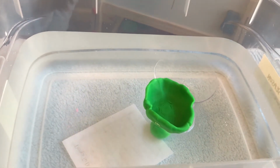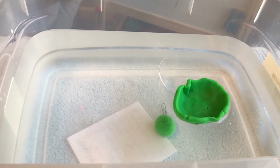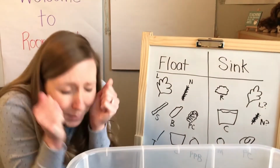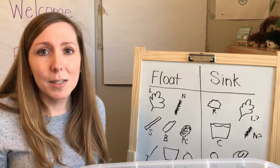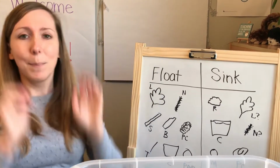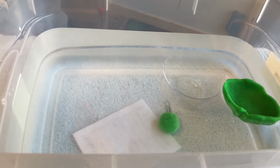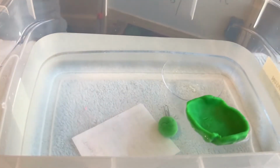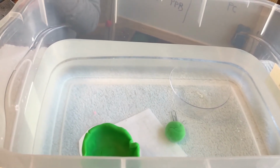Now these are made out of the same material, but the shape is different. And friends, we talked about that in our book. Remember, we said if you want to sink in the water, you make yourself scrunched up. You go cannonball, and you go like this. But if you want to float, you spread out. And then that helps keep you afloat. And so that's the same thing here, the ball is nice and tight, and the water just goes around it. But with the boat, the water is spread out around it, and then it can float on top.